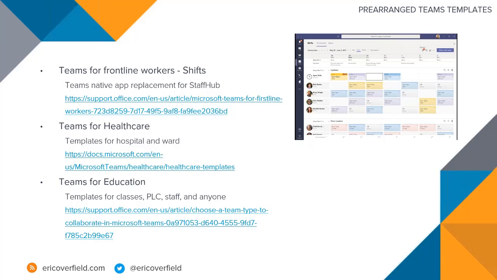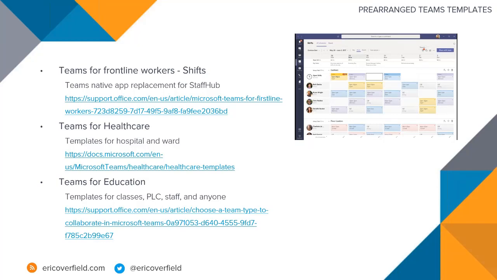This is a replacement for Staff Hub. So if any of you are using Staff Hub or heard of it, it's still available in your Office 365 tenant, but it has been deprecated. Microsoft is saying they're going to be discontinuing new components of that. They're really looking to move you over into Shifts, which is a Teams native app.